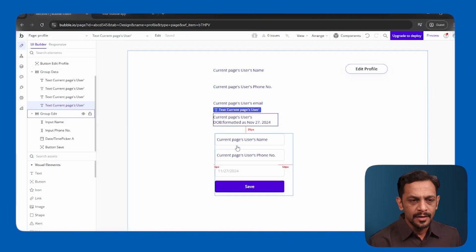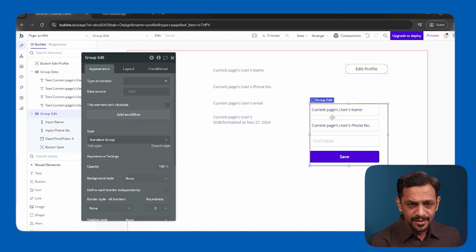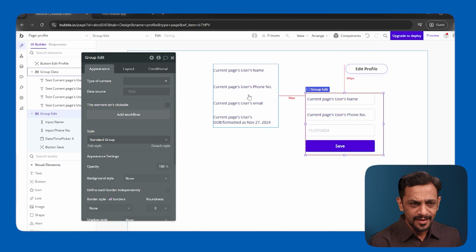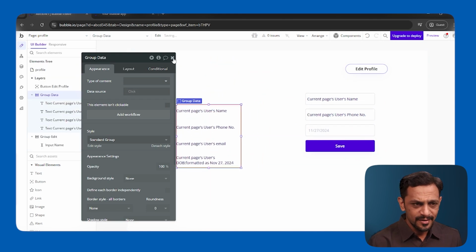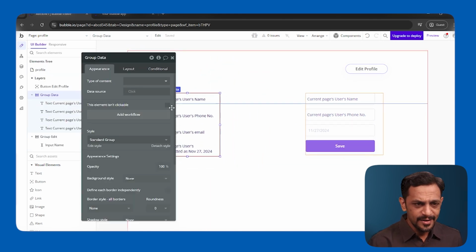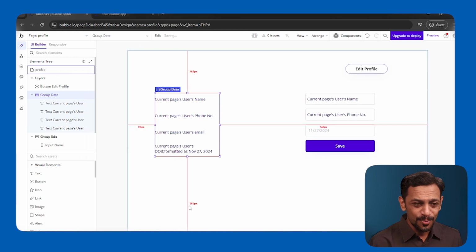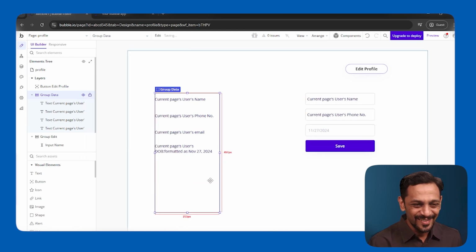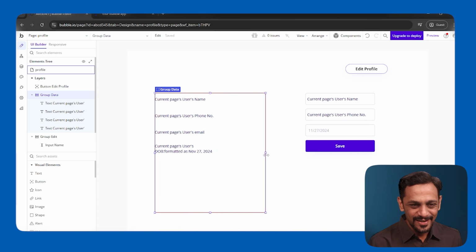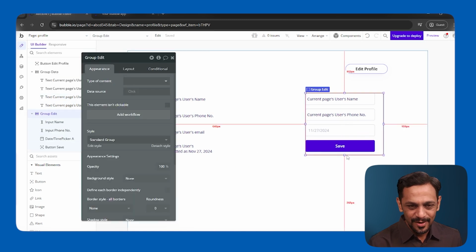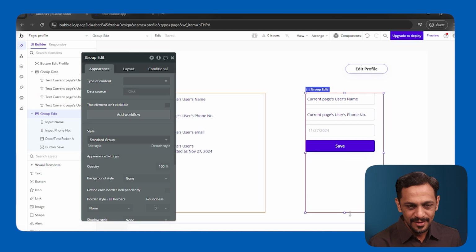To be able to add a profile image and cover image, let's move this to this side. Let's move this on this side. Now you know why grouping is so important, right? So let's expand this. Likewise, let's expand this.